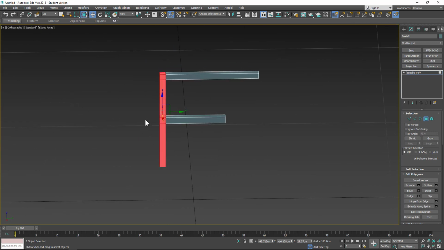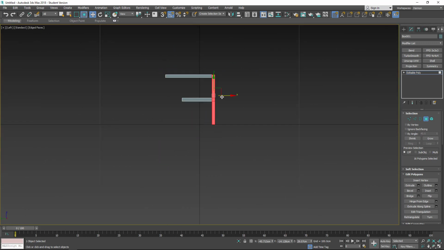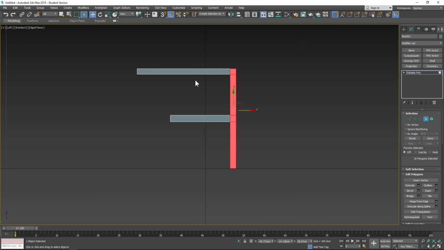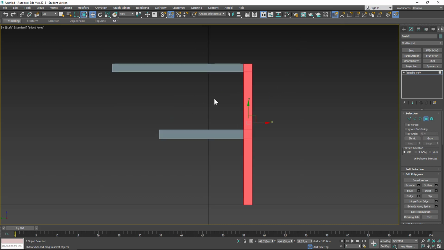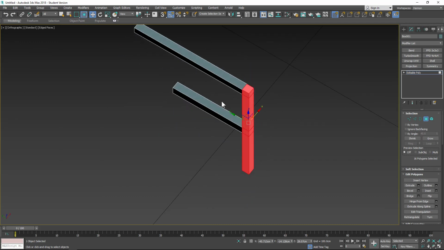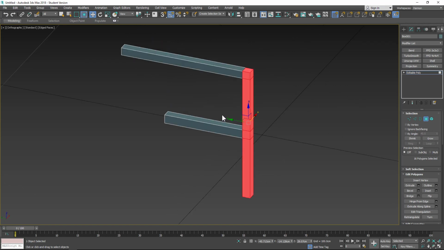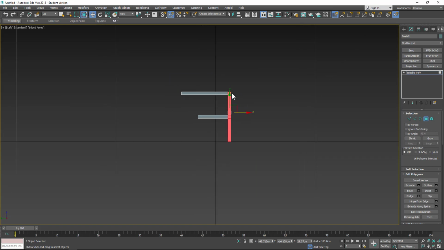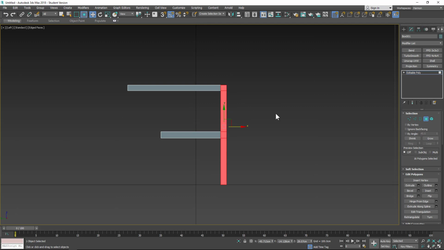And I'm going to hit L again because I want to make sure I move this in line with this chair. I don't want to move it out of planar with this. I don't want to move it in the X direction, right? I want to move it only in the Y and the Z direction here. That's the thing with Max, the pivot. I only want to go up and down and left and right here in the left view.